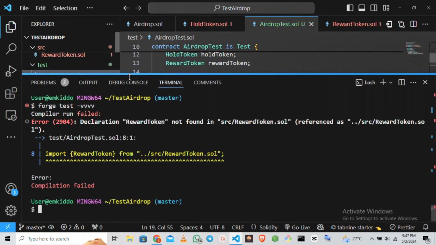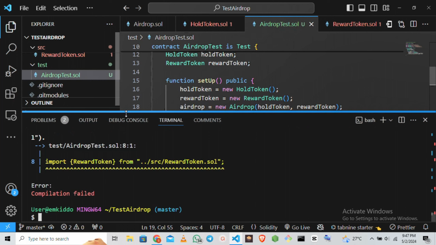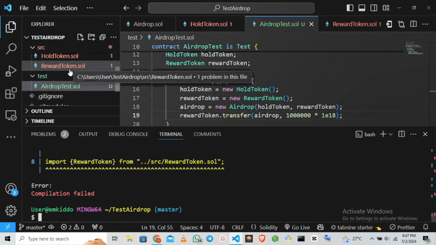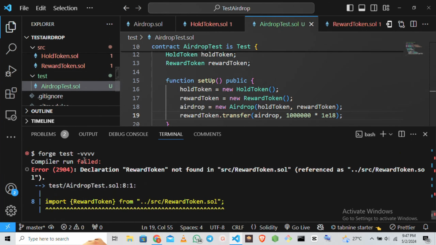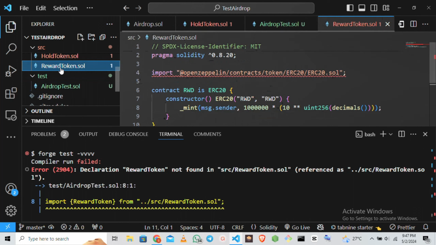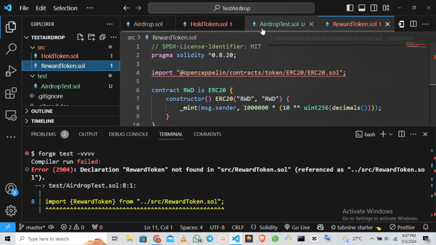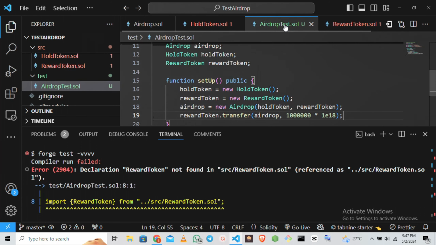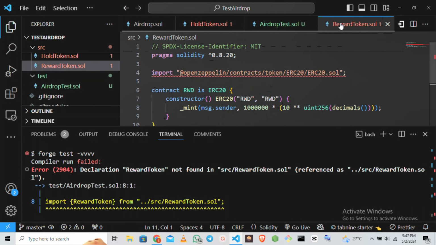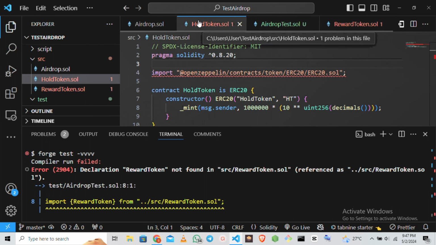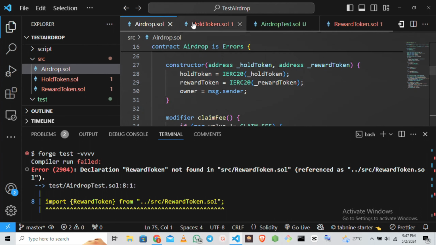So declaration, reward token. Reward token. Okay. Okay, contract's name is actually RWD. So let's just change the contract name to reward token.